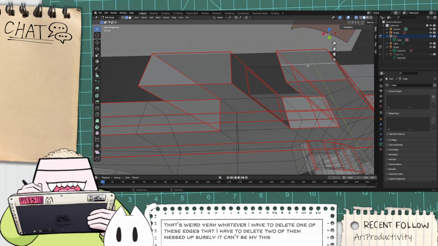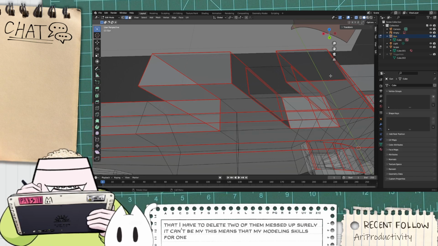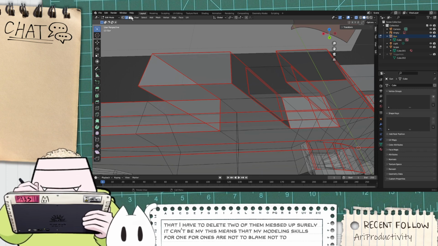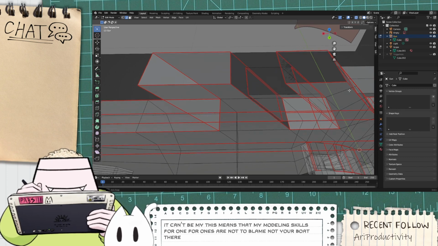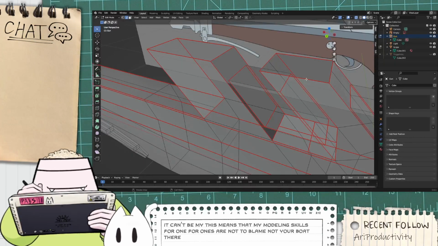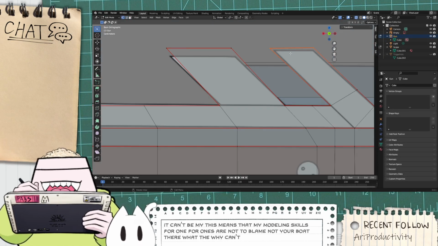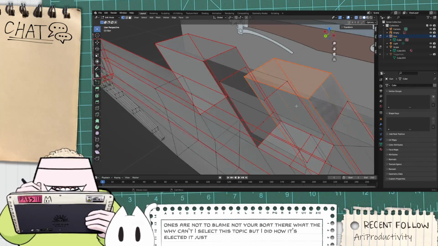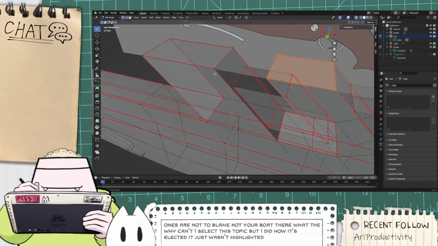This means that my modeling skills for once are not to blame. Dodged a bullet there. What the? Why can't I select this top bit? Oh, I did have it selected. It just wasn't highlighted. Weird, but all right.